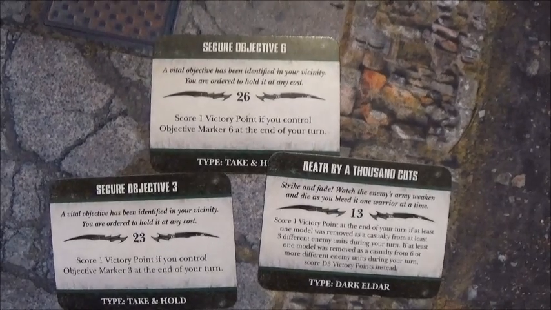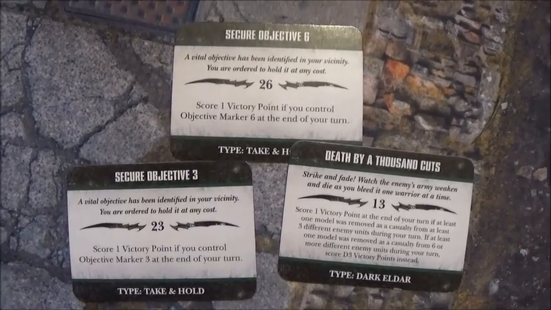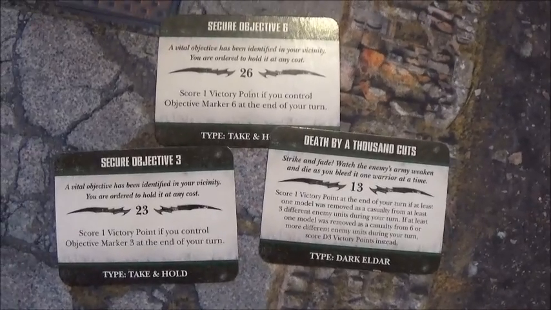Right, so I've drawn Objective 6, Objective 3, and Death by 1,000 Cuts. So let's see what we can do. Death by 1,000 Cuts, we need to remove a model from at least 3 different units, potentially 5.